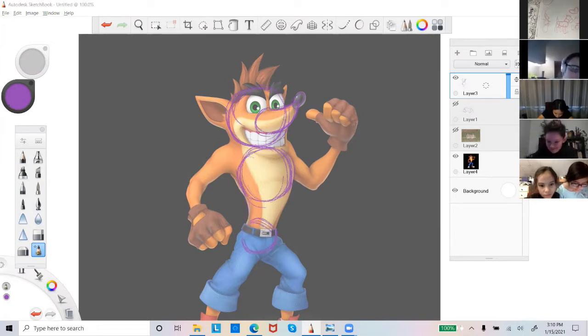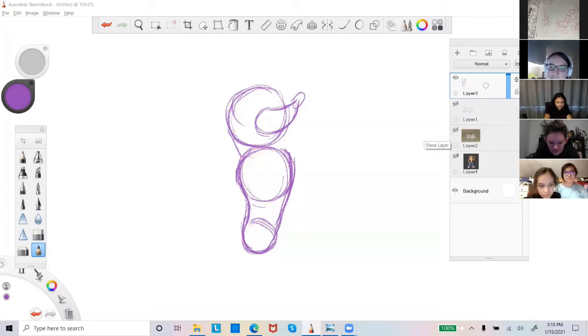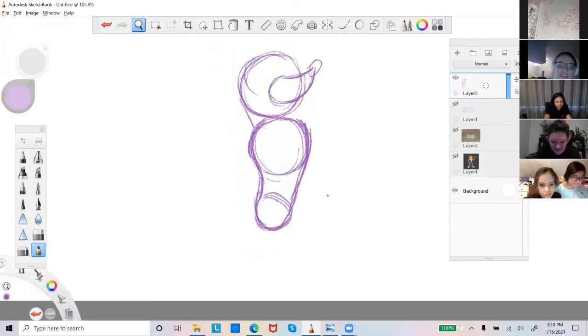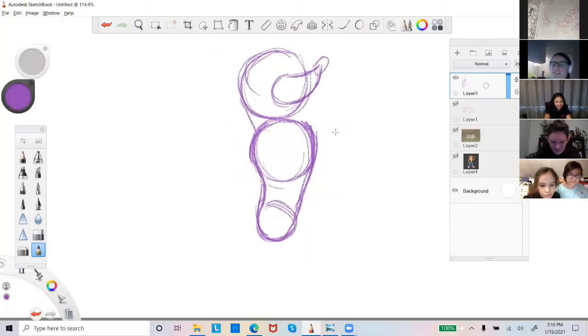Oh, I do not want an eraser, thank you. And they made him very curvy. There we go. And almost no neck. He looks like a very muscular guy with this build. Usually when you want to draw muscle bound characters or like bodybuilders, they'll have a really big chest.